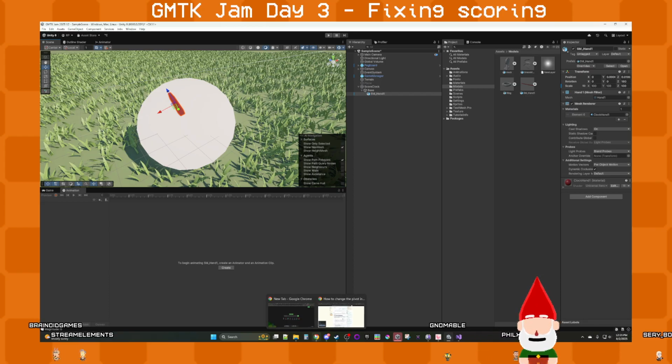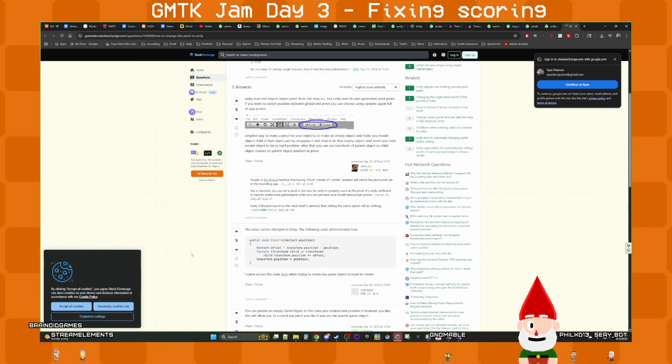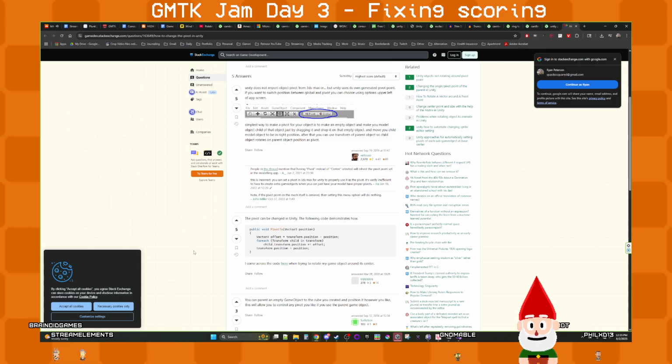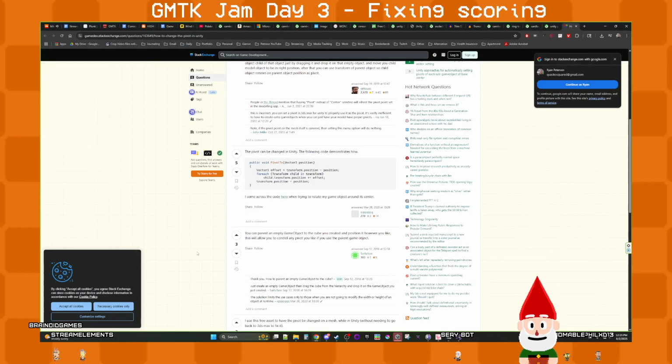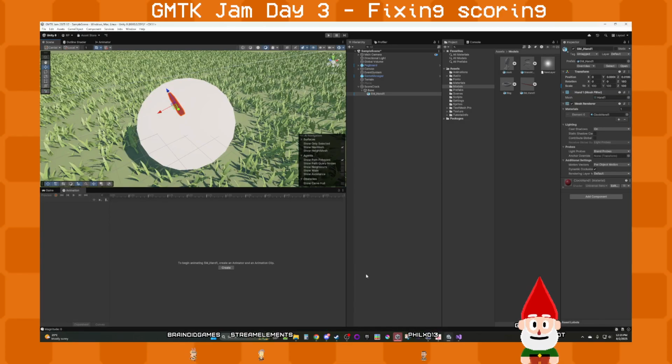I should know how to do this. Well, you'd think I would have learned how to do this. It's code that changes the pivot point. You can parent an empty game object to the cube you create and position it however you like. This will allow you to control any pivot you like if you use the parent game object.